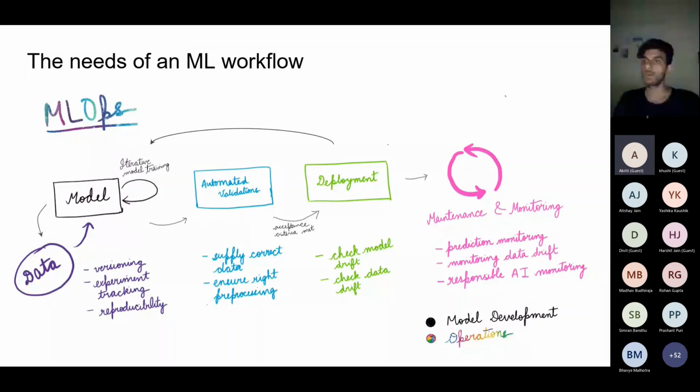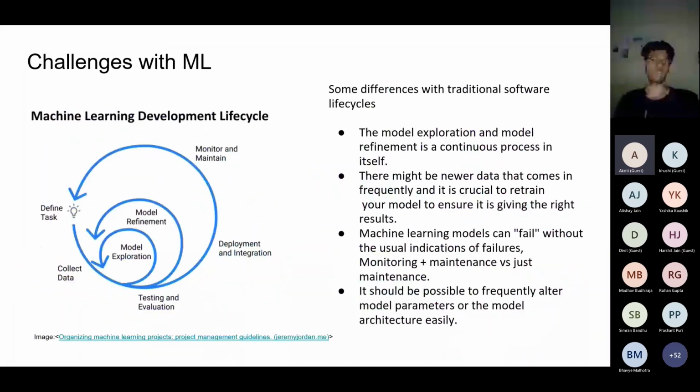Okay, I think there are no questions on this, which is nice. I hope you understood some part of how it is different from DevOps, what are the added challenges, and what are the different stages in MLOps. Okay, now let's go through it again, maybe as a summary, and compare how it is different from usual development cycles.